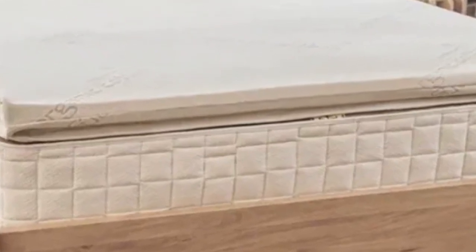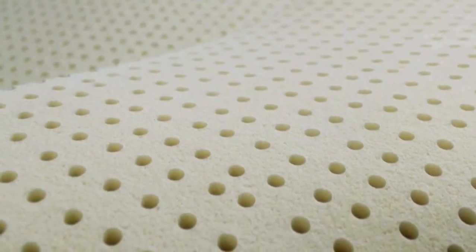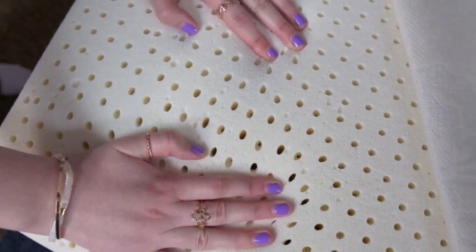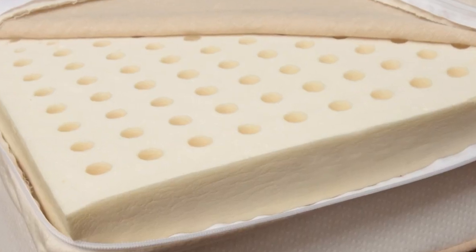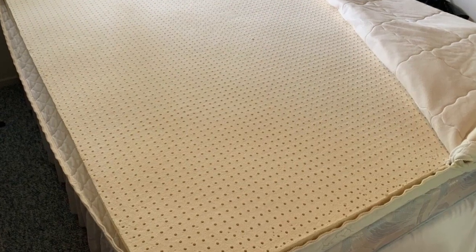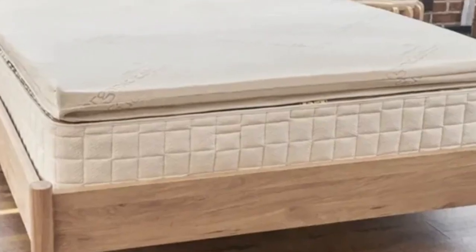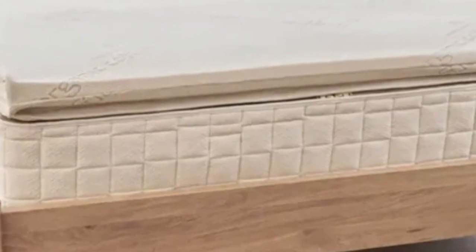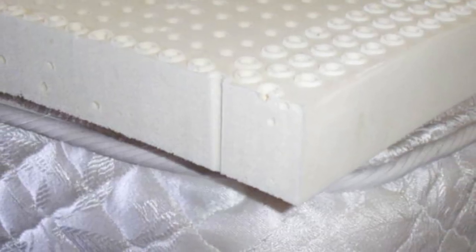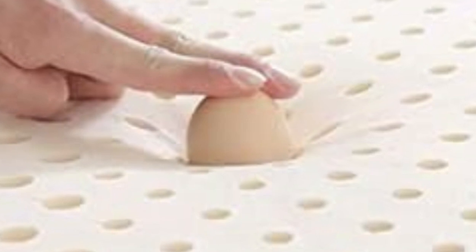Titancool also has moisture-wicking properties to keep you dry when humidity levels are up. You'll notice some close conforming, but the latex won't hug the body quite like memory foam, allowing you to rest comfortably without sinking too much. If your mattress has become too firm or stiff with use, or the surface has developed impressions that compromise how supportive it feels, then this topper can significantly improve the comfort level. The cover can be unzipped, removed, and machine-washed to keep the topper hygienic. Brooklyn Bedding provides free ground shipping anywhere in the contiguous US, and your purchase includes a 30-night sleep trial and a 3-year manufacturer's warranty.